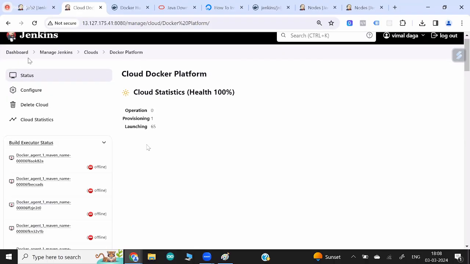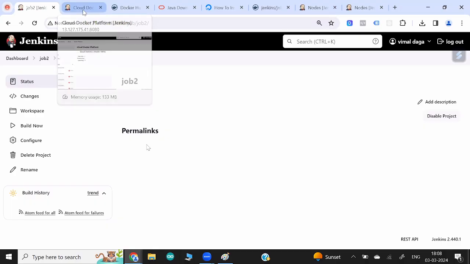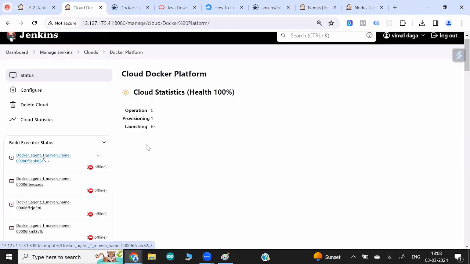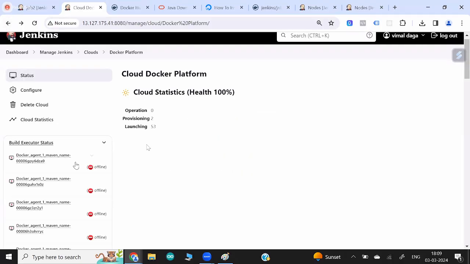They launch one new Docker job. Okay, and if you go to the last job, if this is the last, an error is going to come, right?